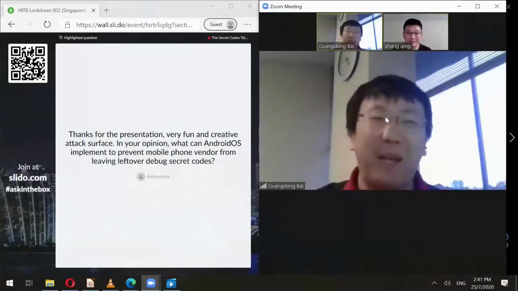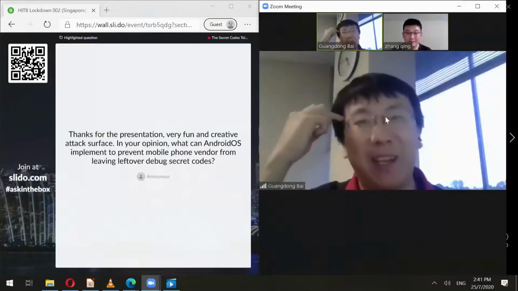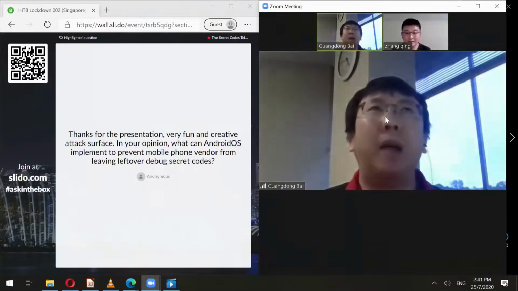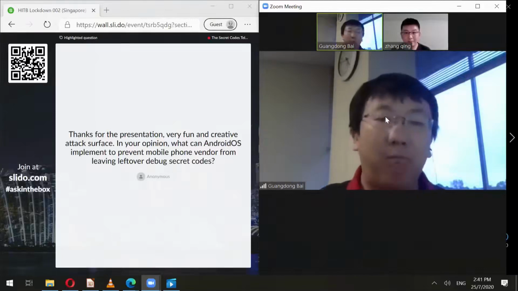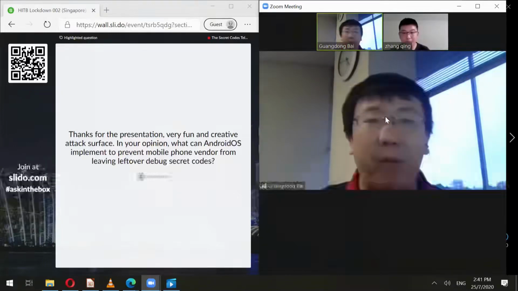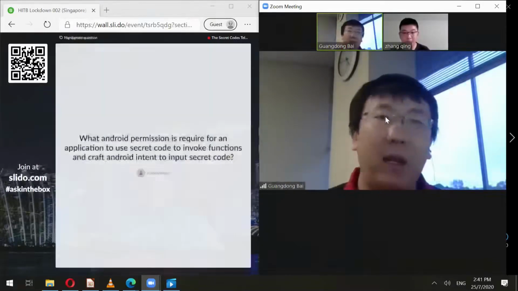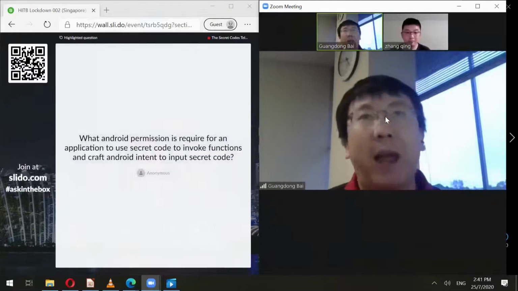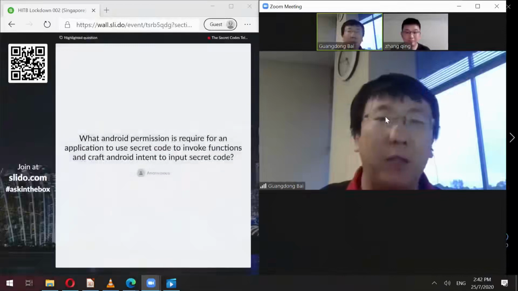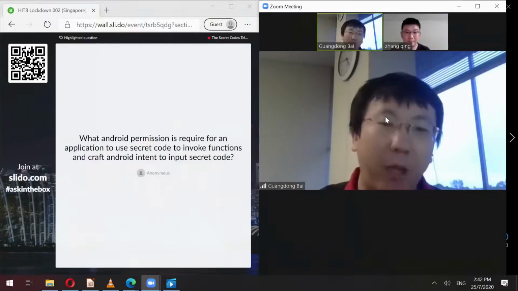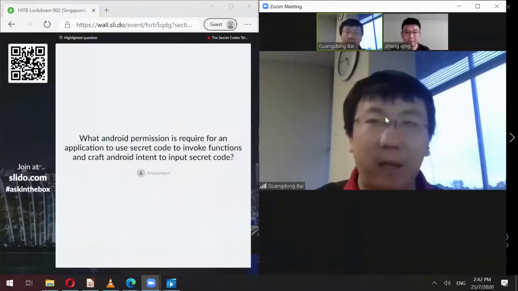Oh, okay. We mentioned it a bit in the very last part of the presentation. Basically, it's semi-automatic. We can do automatic filtering. We scan all the manufacturer files and find out the applications which take or send the intent related to secret codes. The next part is the logic, when a secret code is received by an app, what will be done? That part was analyzed manually. Hope this answers your question.